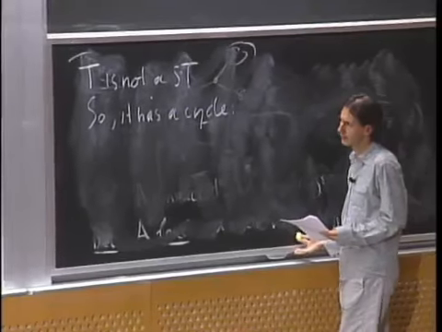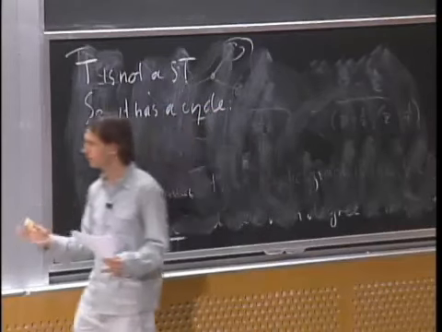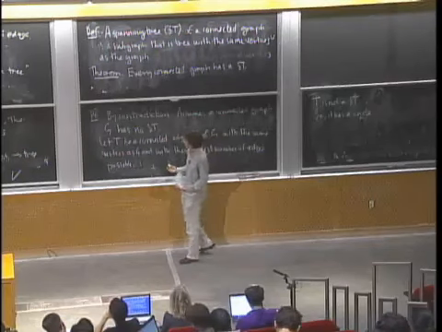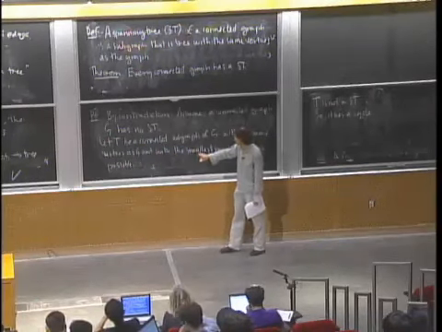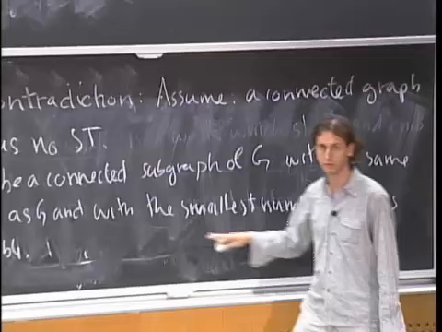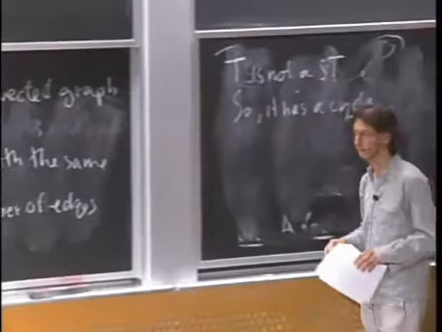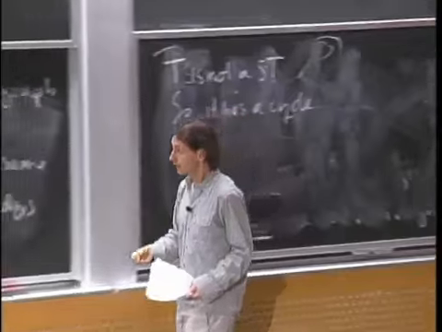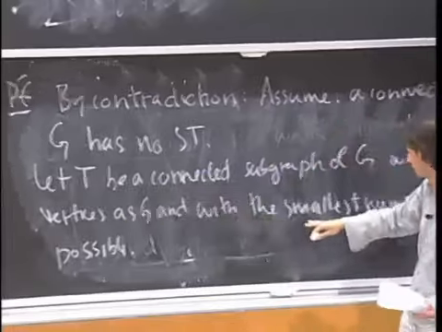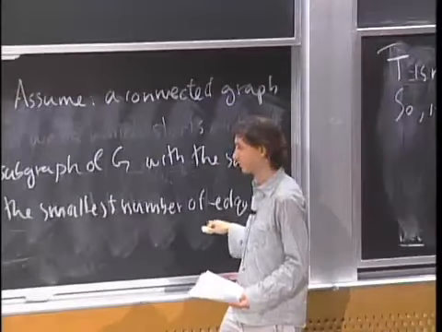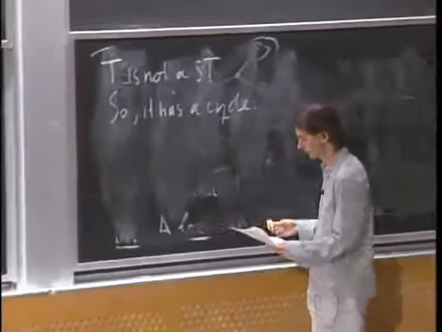So now we can start thinking about this cycle, and let's see what we can do here. We constructed T as the subgraph that has the minimum number of edges possible. So if we have a cycle, the whole idea is that we're going to delete one of the edges of the cycle. And if we do that, we will be able to construct a smaller subgraph T, essentially, with a smaller number of edges. And that contradicts this particular statement over here. So that's sort of how we go ahead.